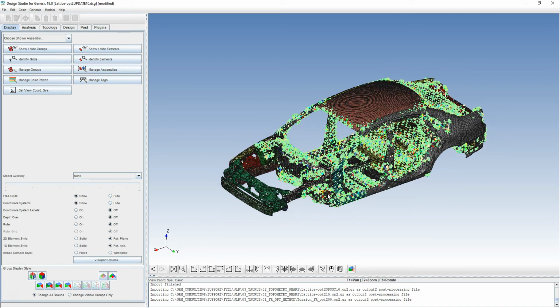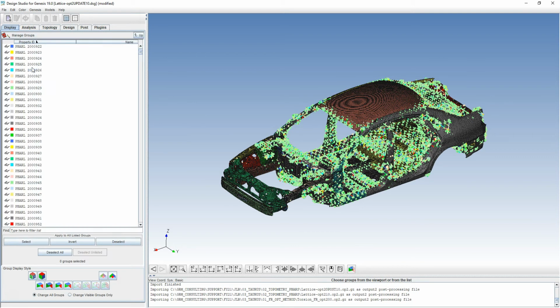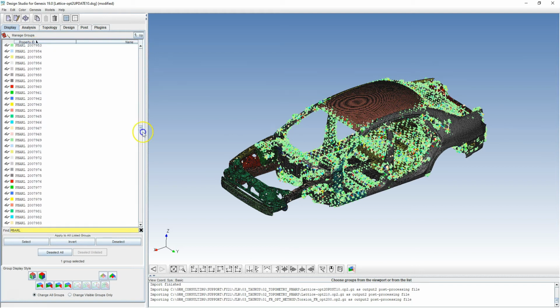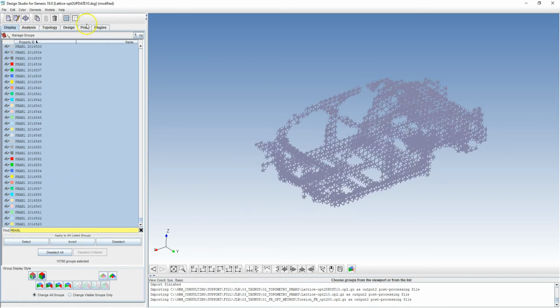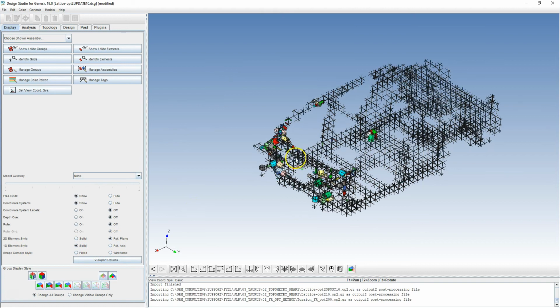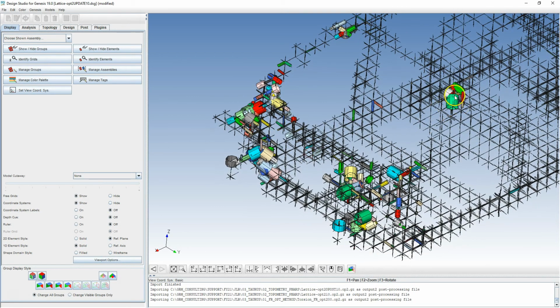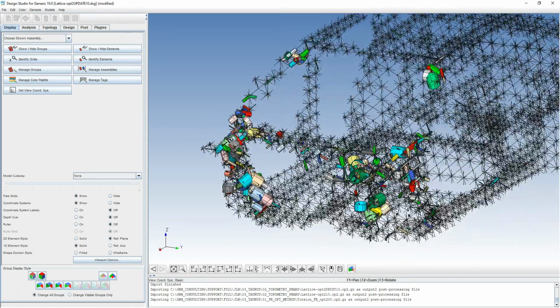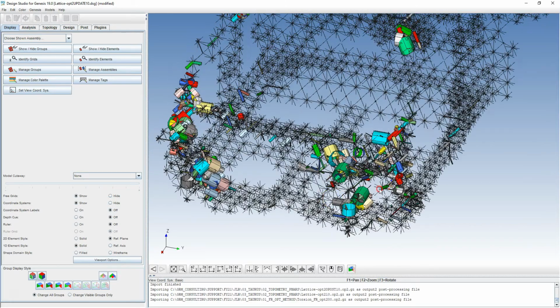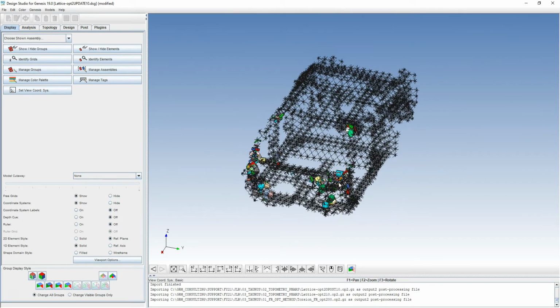Okay, so let's just take a look at what we've got. If I want to view these beams on their own, a useful way to do that, rather than using show hide groups, is to use manage groups. Here I can just choose my filter to only list PBARLs. In fact, I need to go to the top and down to the bottom. Here I can now right click and choose show only the selected groups. I'll deselect them. On the display, I'm going to view them as solid representations, and you can really see here how the beams have gone to their different diameters in the solution. A lot of beams are right down at their minimum properties.